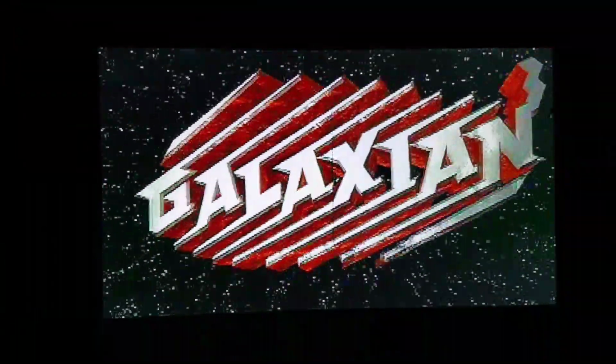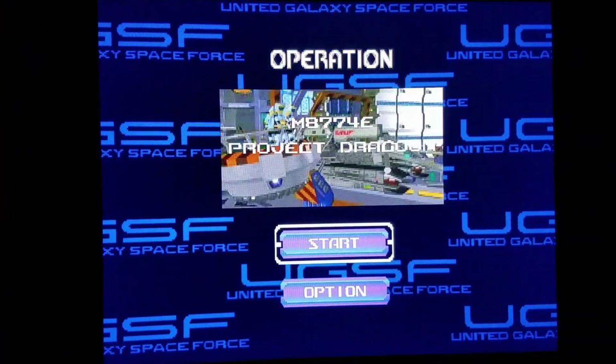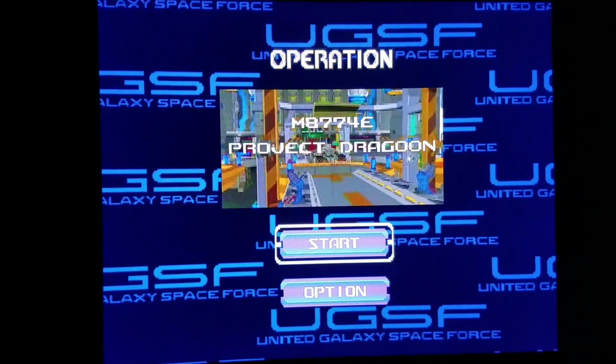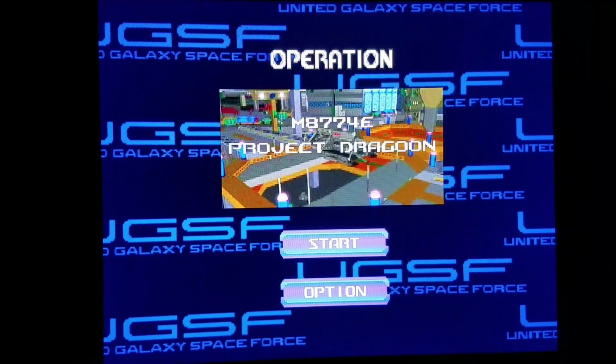And this is kind of the tail end of the Laserdisc technology, stuff like Dragon's Lair and such, and a mixture of polygon-style graphics with games like Star Fox. It is a nice amalgamation of awesomeness there. And we all know basically games like Galaxian and Galaga to start with, but let's check this out for a moment here.